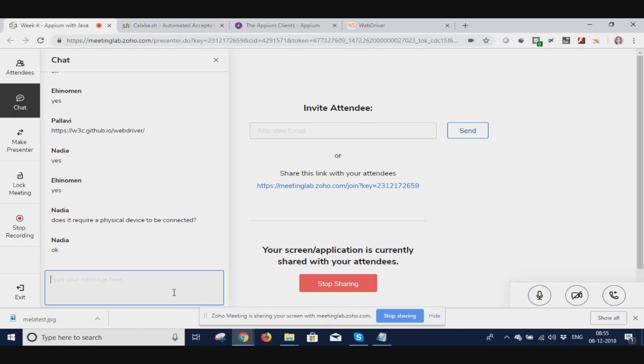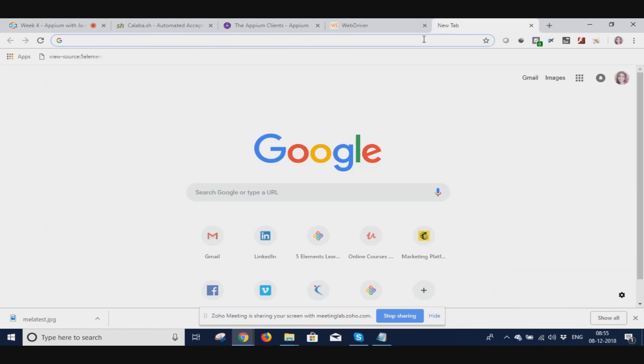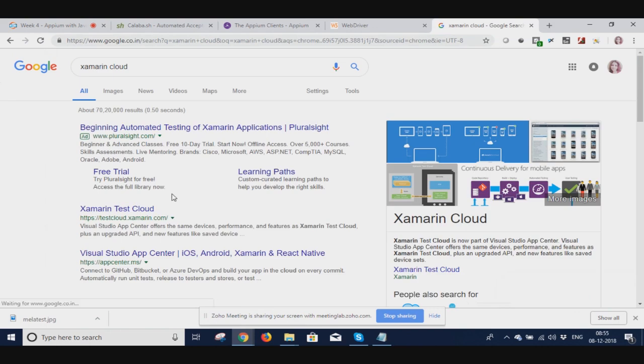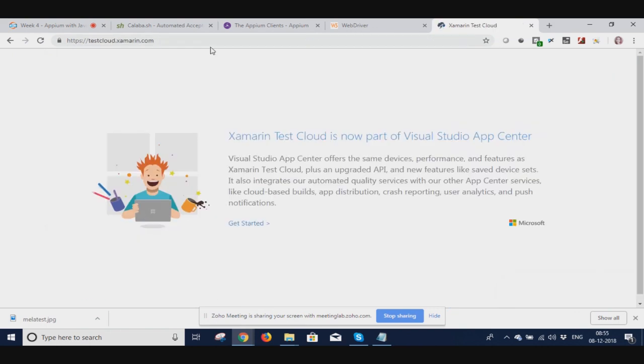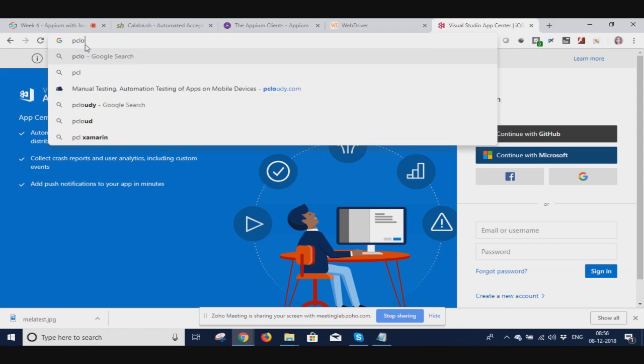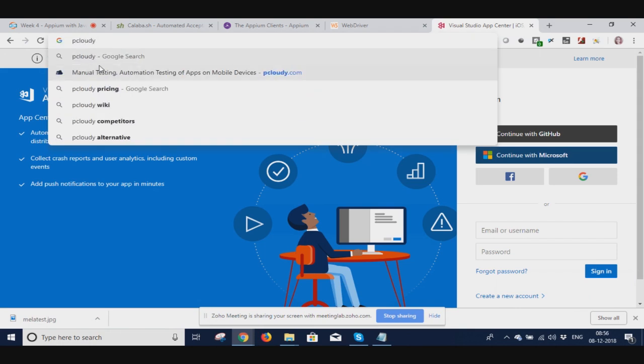And like I stated, it is sometimes not feasible for us to build these mobile labs. So that's why you have something called the Xamarin Cloud, or you have the P Cloudy or Source Labs. These are all available. So let me show you these websites as well.